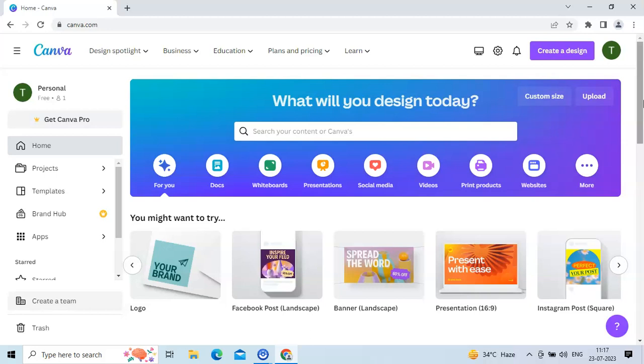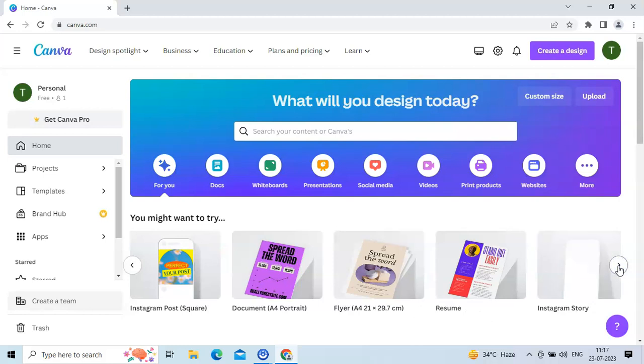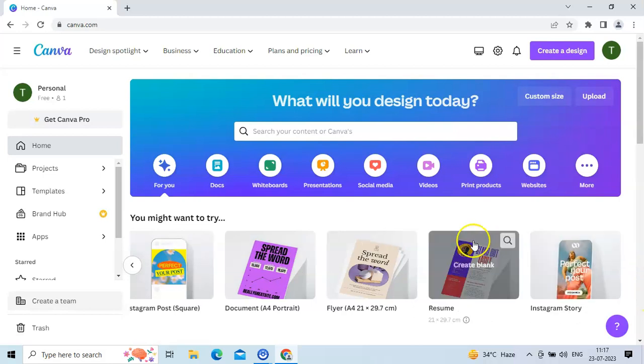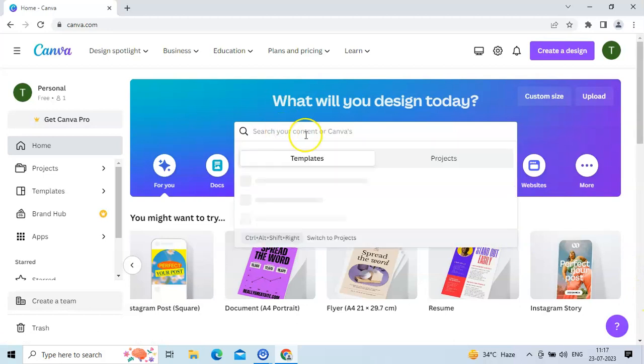Right, now moving to the invitation card. For that, you need to see the templates of invitation card. So let's find out where the invitation card templates are. So here in the search, right here, invitation card.